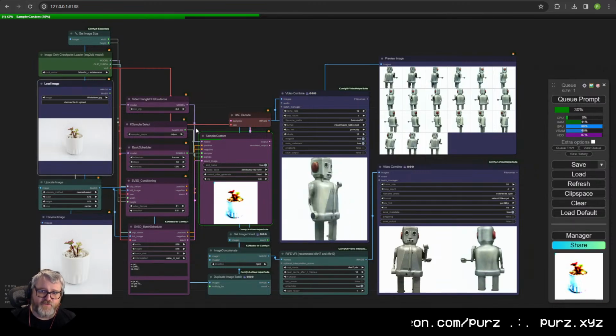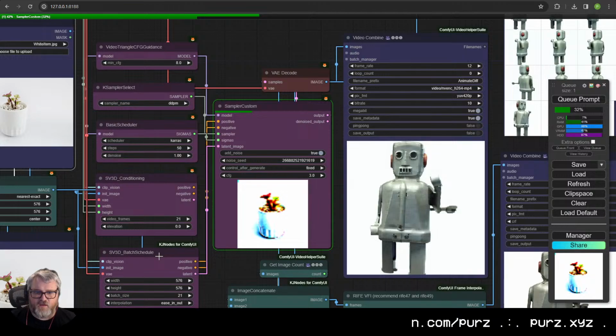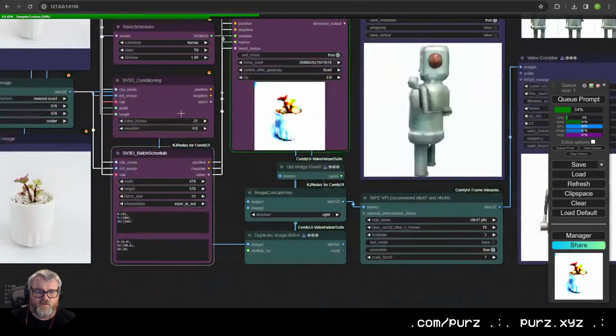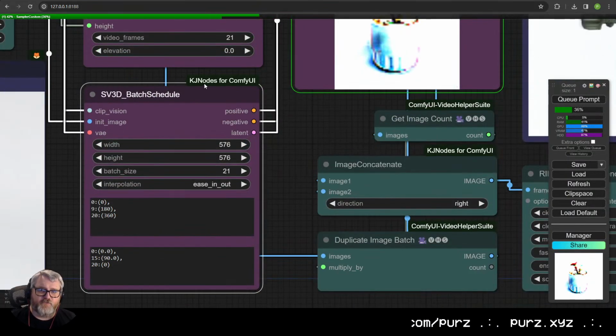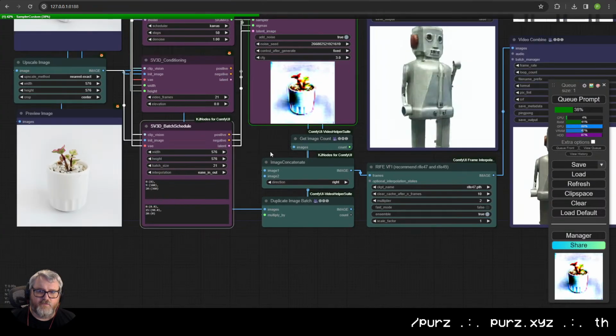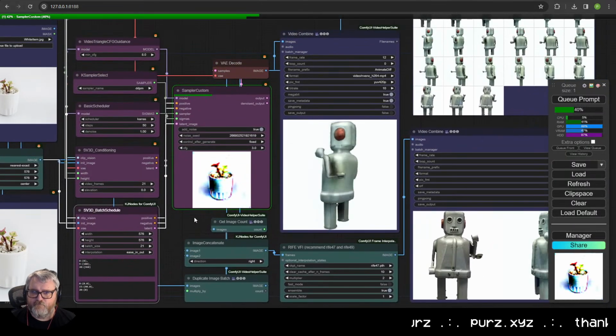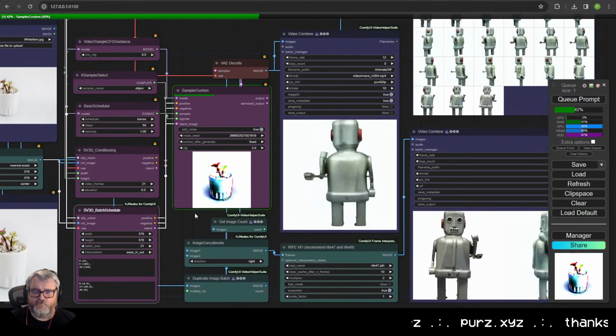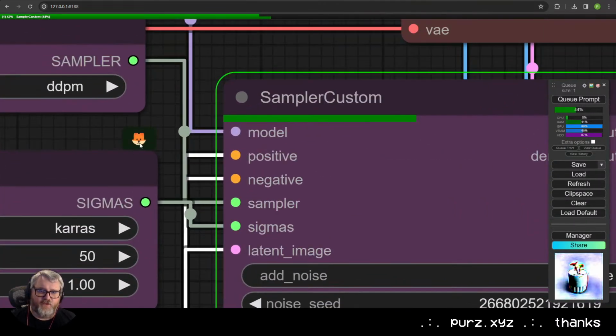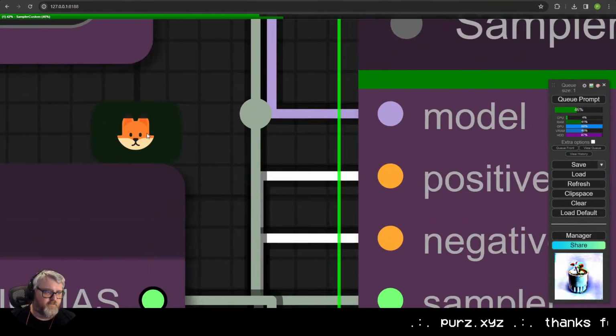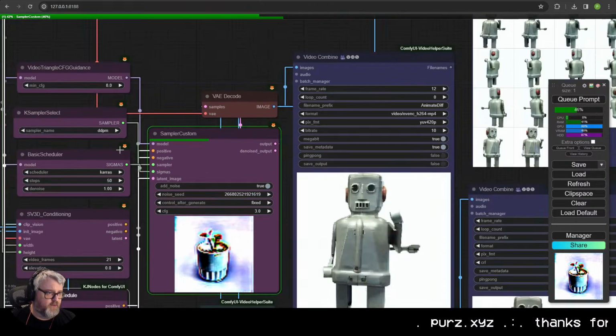All these purple nodes, they come with Comfy, I think. Except for this one. SV3D batch schedule comes from KJ nodes. But yeah, whenever you see that little animal badge, that means that node comes with Comfy.